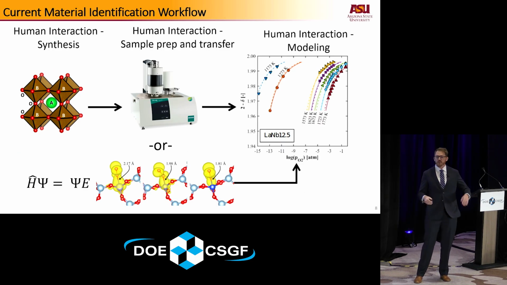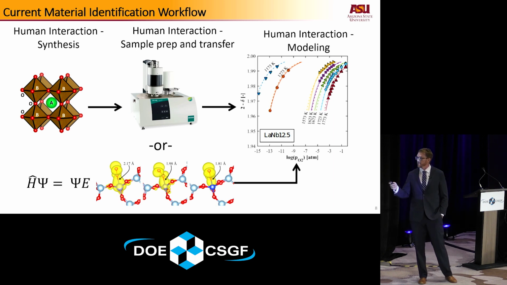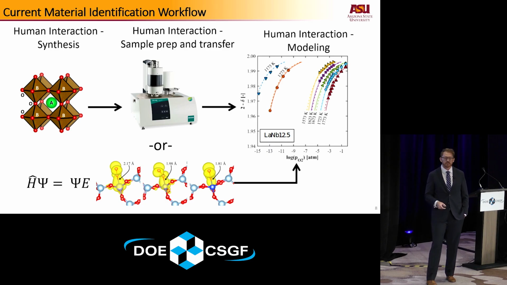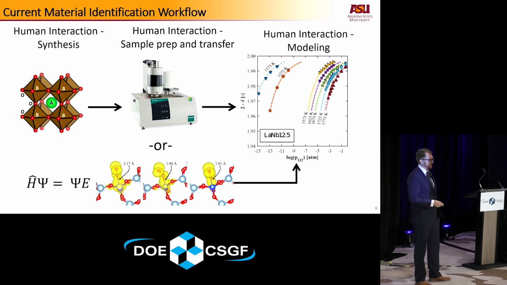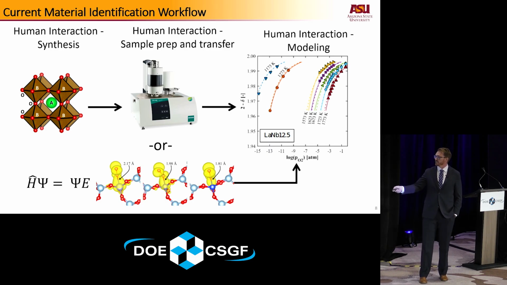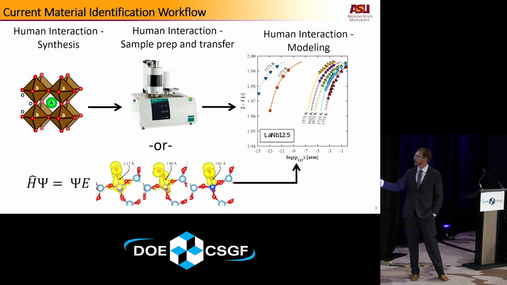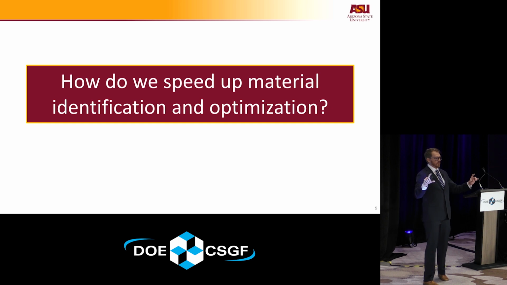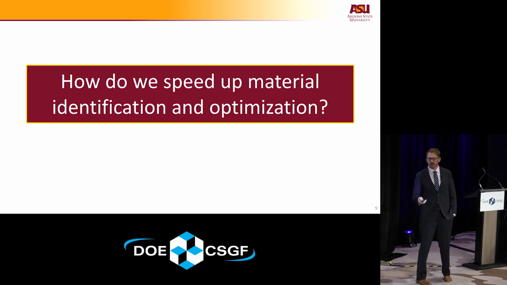And so the current way you identify materials, how you compare and contrast materials for these different reactions, doesn't matter which type you're talking about, is there's a human interaction for the synthesis part, then there's a human interaction for the sampling and preparation to gather the data, and then there's a human interaction for generating the model. And so that's the experimental side, and then it's the same thing on the computational side, where instead of synthesis, you have to generate your geometries by computer and stuff like that. So my overarching goal, and it's a very broad thing, because again I'm tying a lot of works together, is how do we speed up this material identification and optimization of these materials for specific chemical reactions?